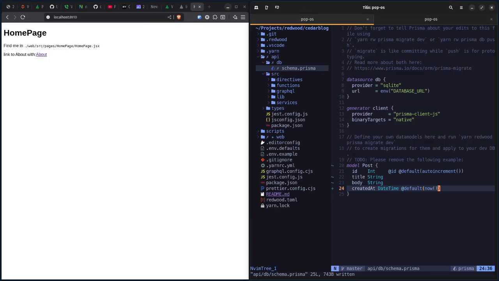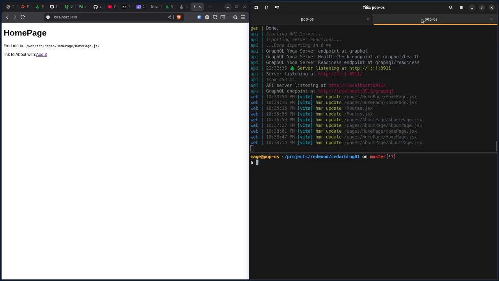And okay, I think now we are ready to run our migration. So we can do rw for Redwood, the old name of this framework. And we'll say prisma migrate dev, all right?